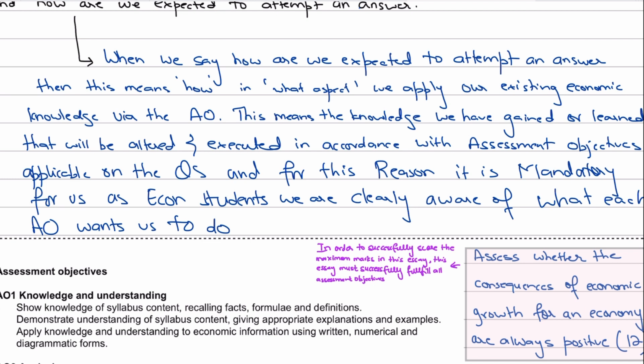Basically, we are applying our existing economic knowledge through those assessment objectives. So whatever economic knowledge, whatever content we have learned, will be written and structured on the basis of those assessment objectives, right? Because the writing style will reflect the assessment objectives. Remember, the writing style will reflect the assessment objective.